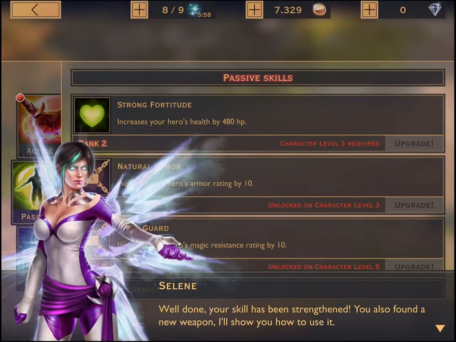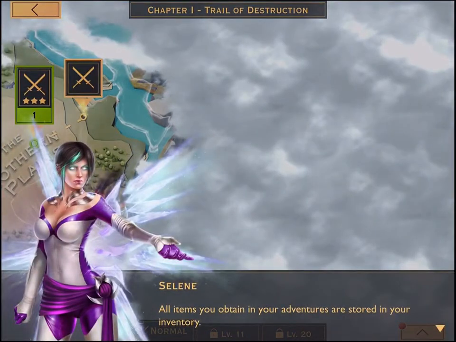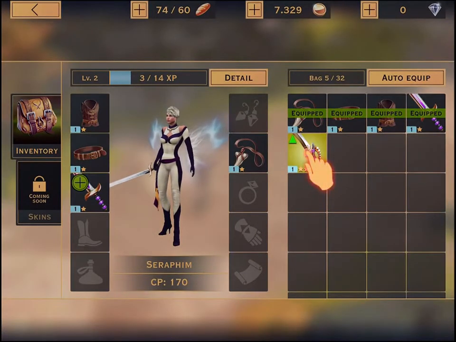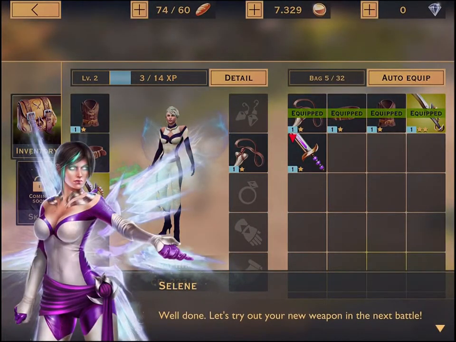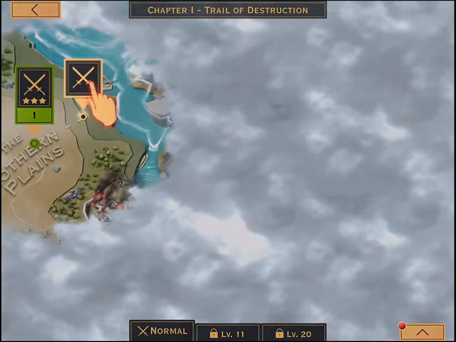My skill and strength. I found new weapon. Okay, so weapons. Again, all typical RPG type stuff. Inventory. So this is quite PC-like, isn't it? Just tap on it. It's different. Equip. Well done. Let's try a new battle. Okay, another battle.